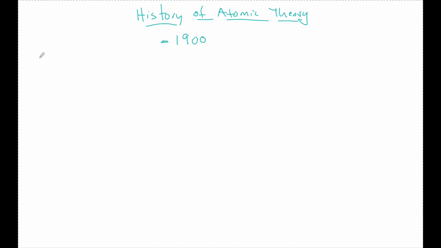The first year that we're going to want to talk about, and it's not specific that you know exactly the years, but definitely know that this was at 1900. The first experiment and experimenter that we're going to look at, this was in 1897. And you'll remember this name from chemistry most likely.